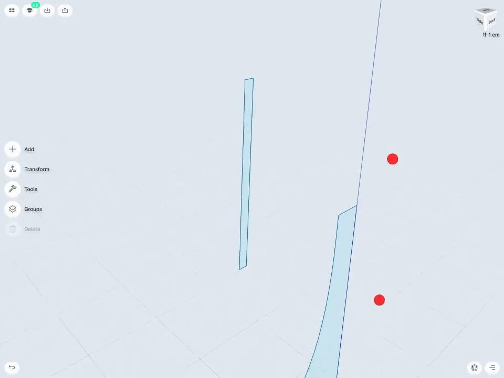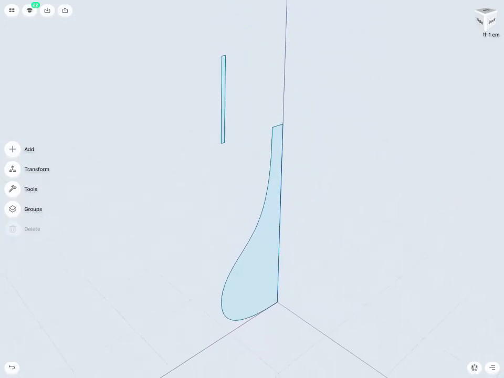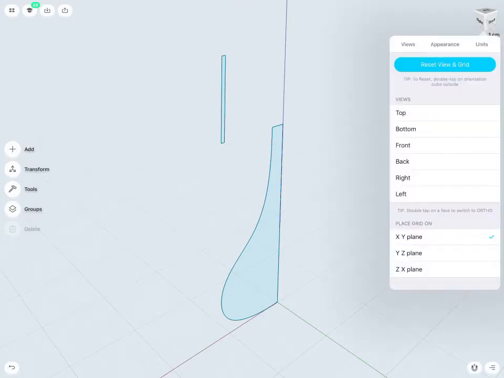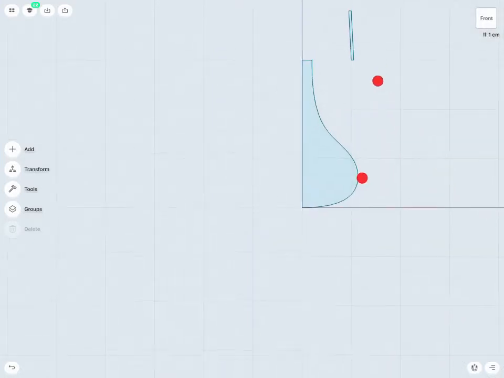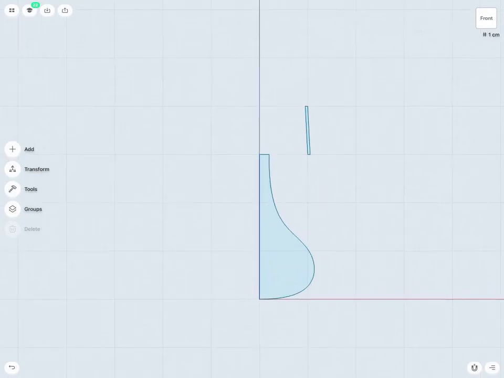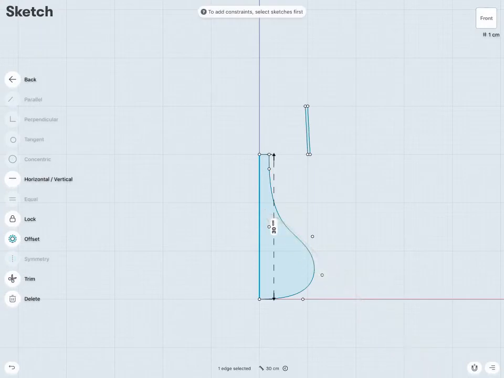So let's take a look at how we can create this. To generate any revolved component, I'm going to require at least two things. I'm going to require a closed sketch, such as this, as well as an axis or a line to revolve about. So in this case, let's see what line or axis I'd like to revolve about. I'm just going to jump into a front view. What I'd like to revolve about in this case is actually this edge or line right here. And you can use any line or axis as your axis of revolution.